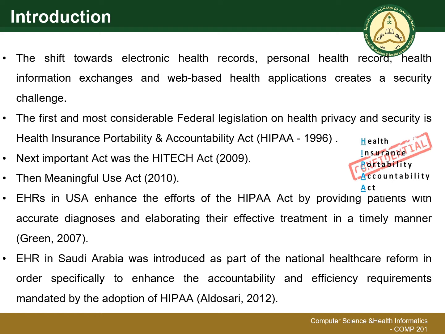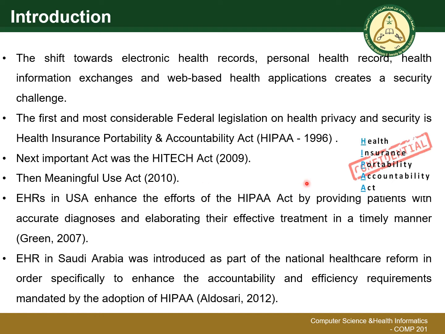Okay, so with the shift towards electronic health records and personal health records, health information exchanges and web-based health applications, all of these advances in technology create a security challenge. The first and most considerable federal legislation on health privacy and security is the Health Insurance Portability and Accountability Act, HIPAA, which was introduced in 1996. Then the next important act was the HITECH Act, introduced in 2009. And last, we have the Meaningful Use Act, introduced in 2010.